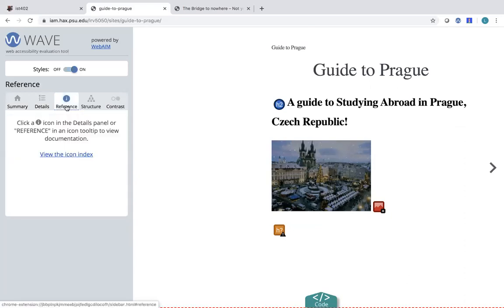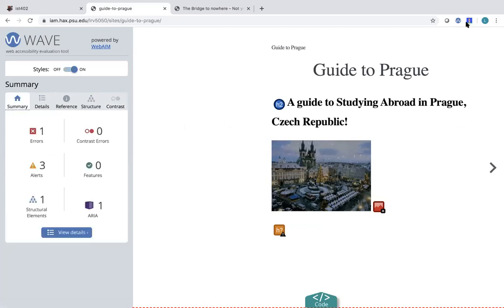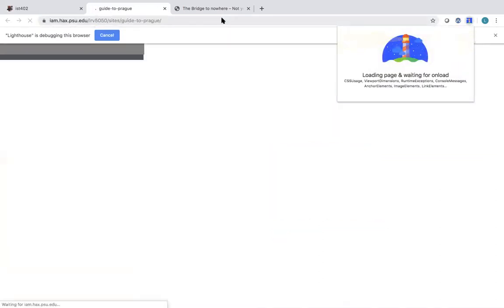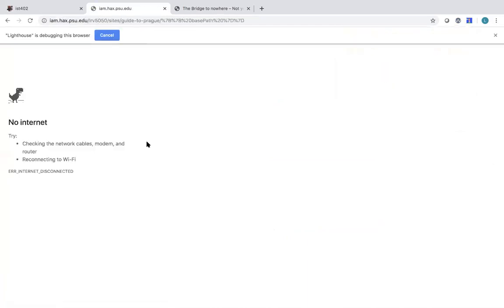But for the most part, there weren't many problems with this page specifically. But as we go further and we do a Lighthouse report, it can really get the full website together.